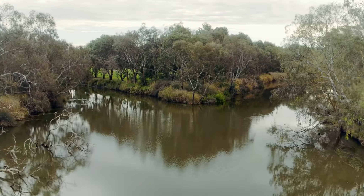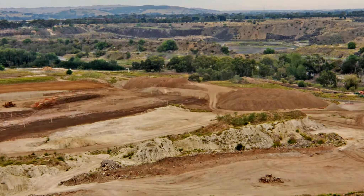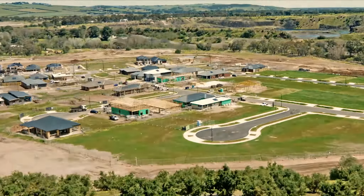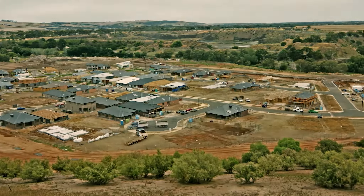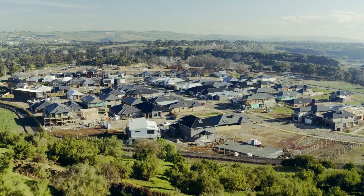Innovation was paramount — the whole strategy had to be clearly thought out. I think a lot of people are shocked at what they see there now compared to what they've been looking at for years. Environmentally, I'd say this is the most challenging residential project that's ever happened in Geelong. I can't think of another project of that scale and significance. The regeneration and reformation of the land through there will be something that will stand for generations to come.